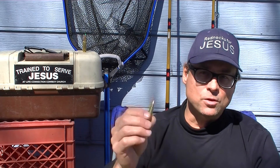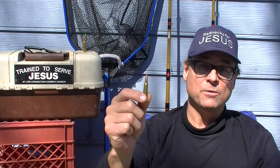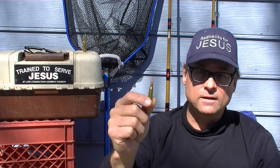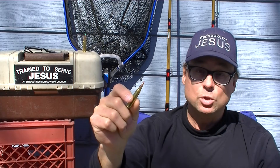One downside of the Hornady VMAX bullets is that in full power loads, we've tried them in a faster twist barrel like a 1-7 twist, and they don't work — they explode in flight, probably due to the thin varmint bullet jacket. You don't get hits on the target; you see little white or gray puffs of air 50 to 100 yards in front of the target as the bullet explodes in flight due to the fast twist.